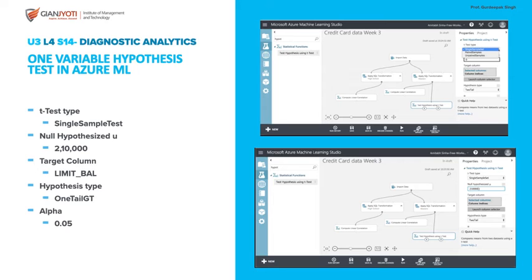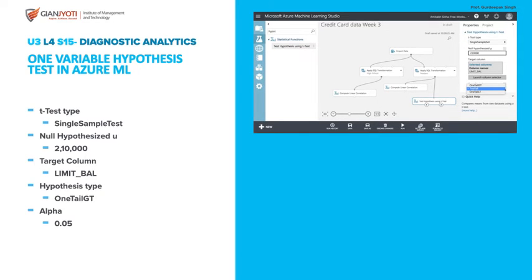Then the next one is the target column. So in the target column, you pick the limit balance. Then the next one is: what is the hypothesis type? So we take one tail GT. What that means, one tail, we'll talk about in the next lesson.